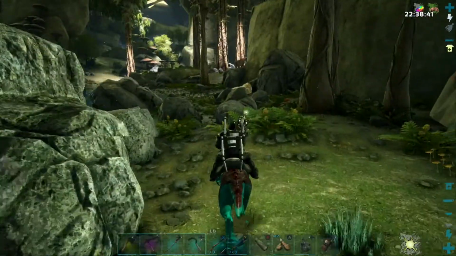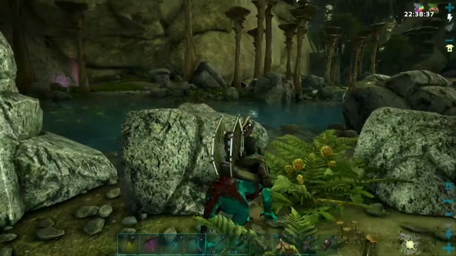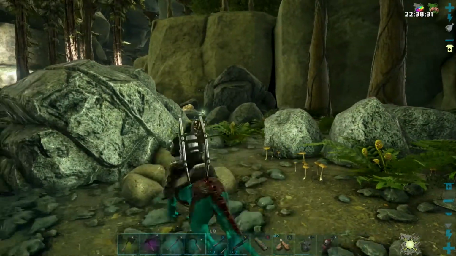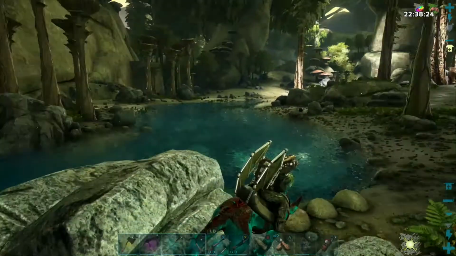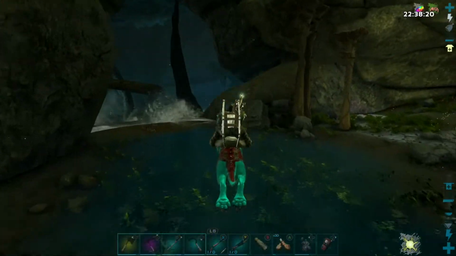A few more good things. There's plenty of resources around, as you can see. We have plenty of wood around, we have plenty of stone to make a stone base, no problem. We do have a couple of gas fans. There's one back there, there's one a little bit up the way that way, and I think there's one on this side. Metal may be an issue. Again, in this green area, there's not going to be a crazy amount of metal.